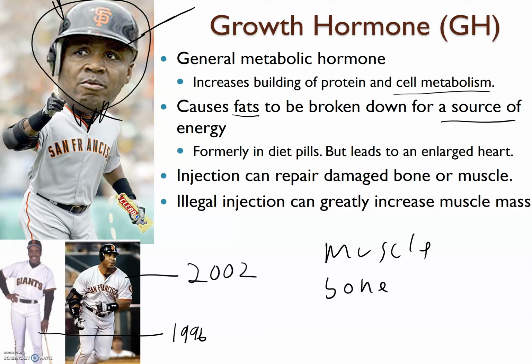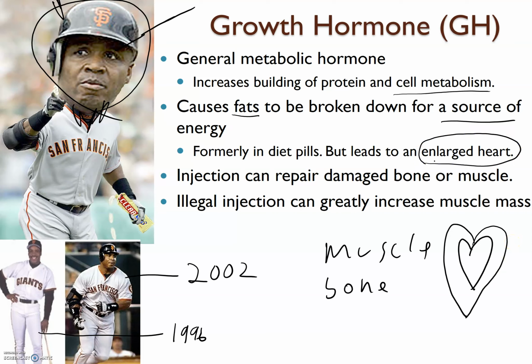Great, let's make it a diet pill. Oh, wait a second. It increases muscle size, including the heart. So what happens with this as a pill is you got a bigger heart. That sounds good. But the heart was not as flexible as it should be and not as elastic. So that could lead to heart failure. Andre the Giant, my favorite wrestler growing up, he had gigantism, which is you make too much growth hormone. He died of an enlarged heart.